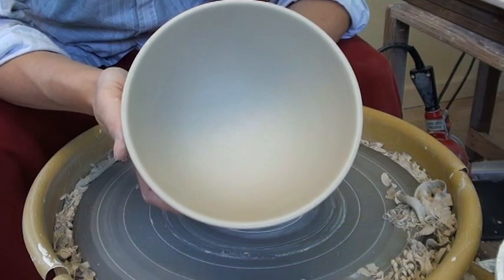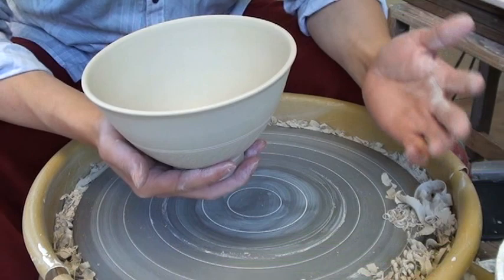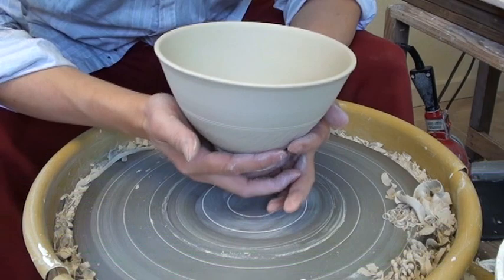This is the inside. To make a nice bowl, the inside is very important too. So I always take care of the inside, and for the outside you can always trim it to make it look nicer, but the inside is very important because everybody sees the inside of the bowl first. So the inside curve is very important for making a really nice bowl.